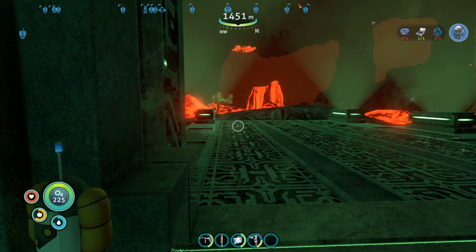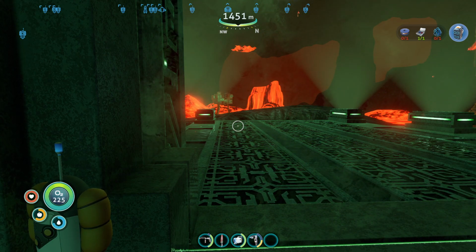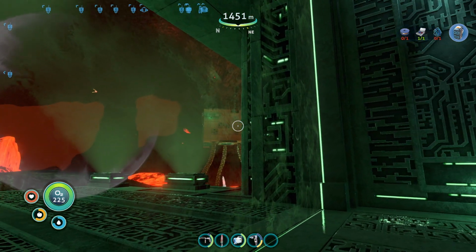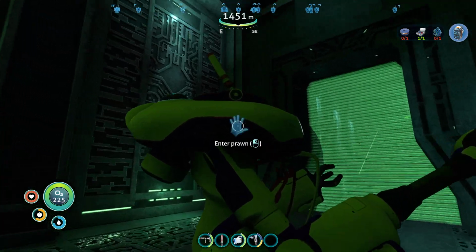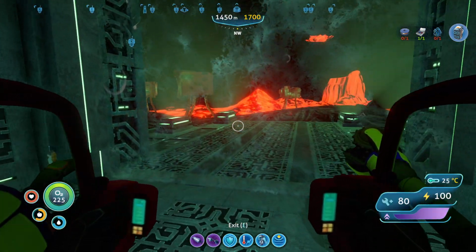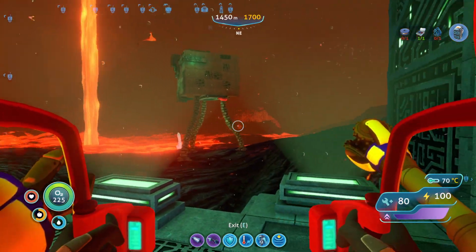Blue tablet. How the actual shit do we get a blue tablet? Then we just gotta keep on exploring, right? Yeah, obviously not here, though. Not gonna find our way in here. Alright, in the prawn suit. Let's get out of here. Well, at least it's marked, so that's good. Oh, it's like 70 degrees out here.